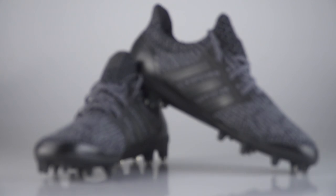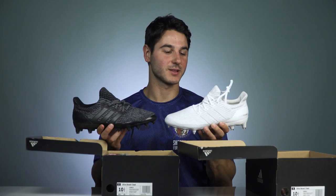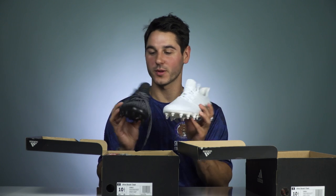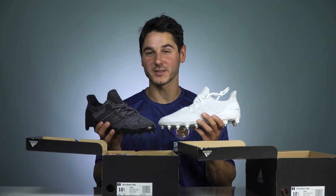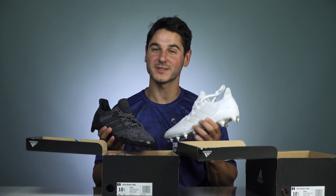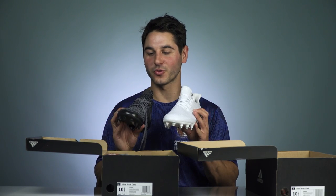And in the other box — yep, there it is — that is the all-black pair. We'll put a little poll up at the top so you guys can let us know: all white or all black, which one do you like more? They both have hints of gum. I'm a big fan of white stuff — I use all-white gloves, elbow pads, and I've used white cleats before — but it gets dirty so quickly. Black cleats haven't really been in for a while, but I think I'd probably go with the black ones.